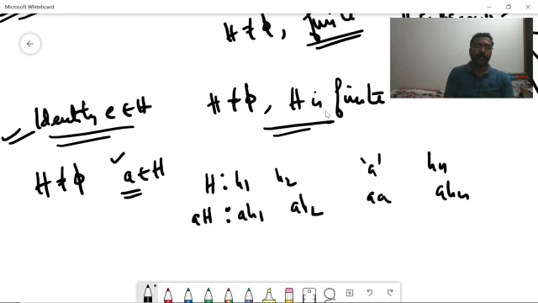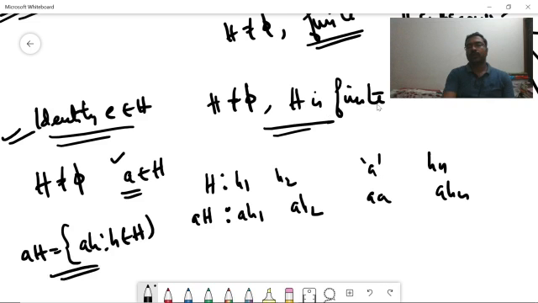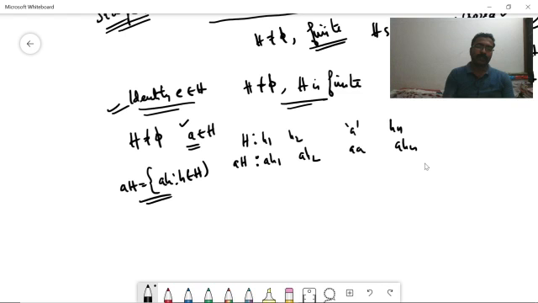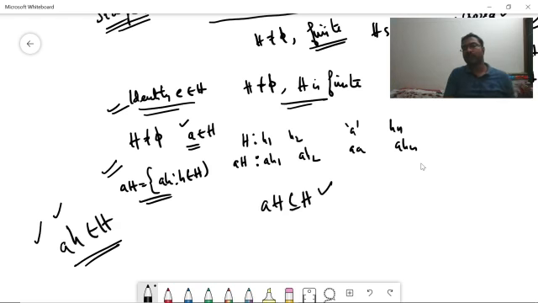Now you know that we have already assumed that H is closed under the operation of G. So what can you say about that? Since H is closed, a·h will always be there in H. Also a is an element of H, h is an element of H. So when you multiply, you'll always get an element in H itself. So aH is always lying in H only. That means every element of aH is lying in H. So you can definitely say that aH is a subset of H. I don't know whether aH is equal to H or aH is properly contained in H, but it is basically a subset of H because every element in aH is lying in H.